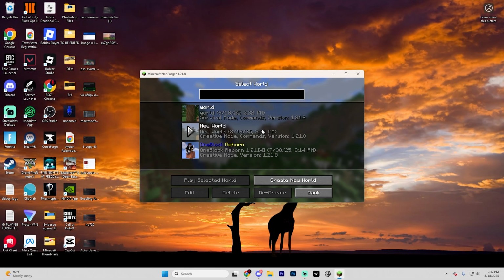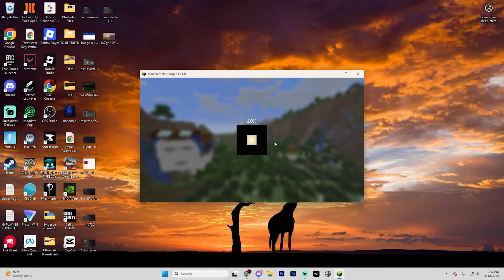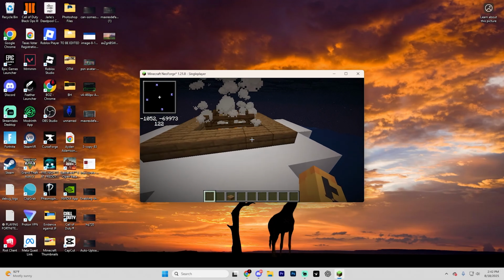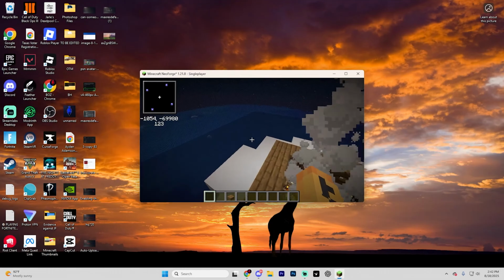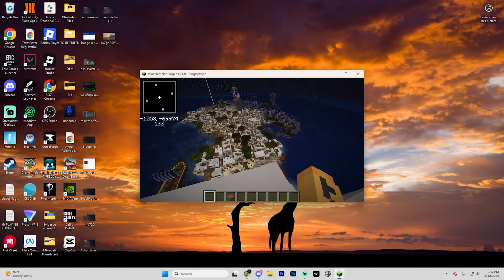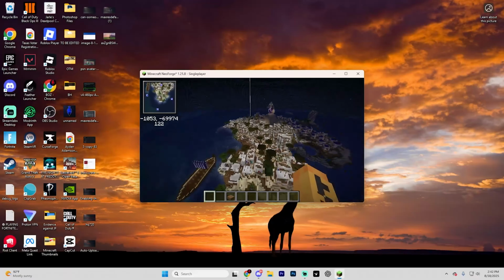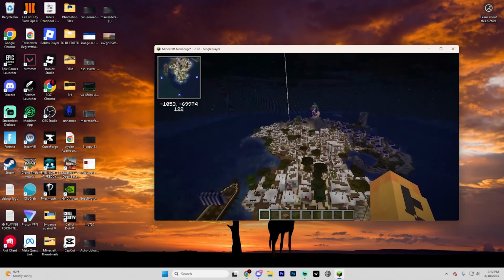And on top of that, when you go into single player, you can get loaded into the game, and you should see whatever mod you downloaded already in effect. Like as you can see, my minimap's up in this top left corner of my world here, and it's pretty awesome. But yeah, it really is as simple as that.